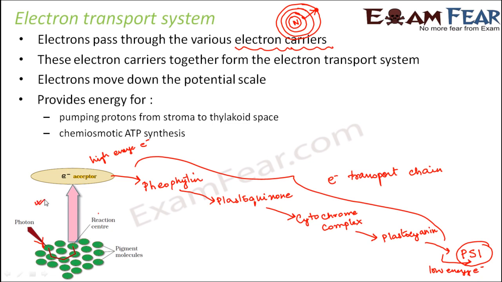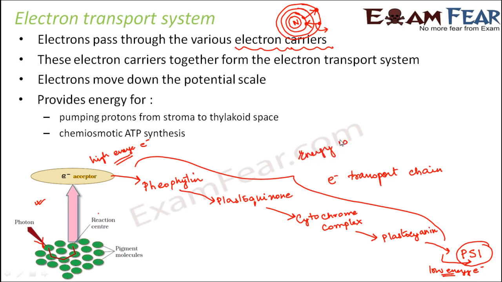You need to give energy to move an electron from a lower energy level to a higher energy level. For example, in this case, when you wanted this electron to move to this higher energy level, you had to give some energy, and that energy was given in the form of light energy. But when an electron is falling back from a higher energy level to a lower energy level, a lot of energy is released. Similar is the case here. When this electron from a higher energy level is falling back to a lower energy level through this series, a lot of energy is going to be released.